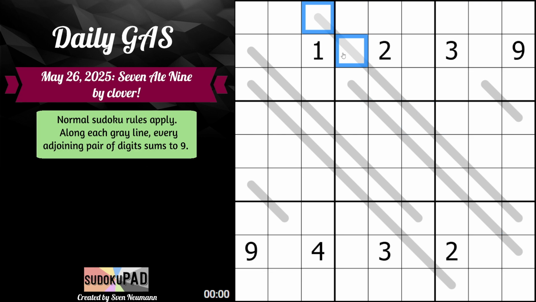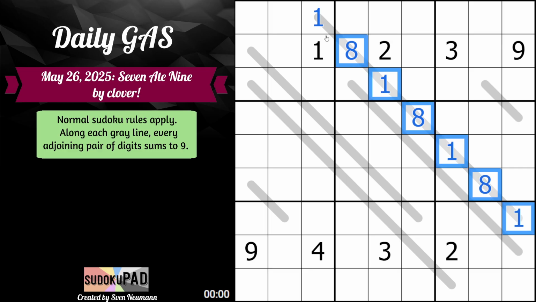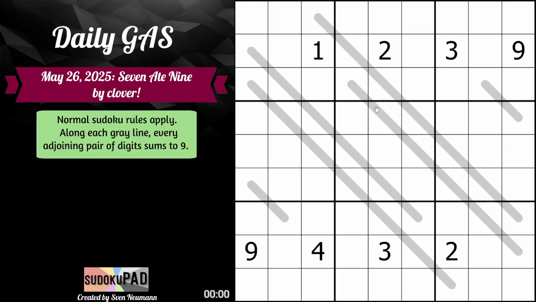So let's say that this is a 1-8 pair, because we know that would break. That would mean that these two digits would have to sum to 9, which means this is 1. Then these two would have to sum to 9, which means it's 8. So essentially, we just get oscillating patterns along these lines. Yeah, and I can already kind of see how that's going to play out interestingly in the center here, but that's it. Those are the rules. Let's jump right into it.